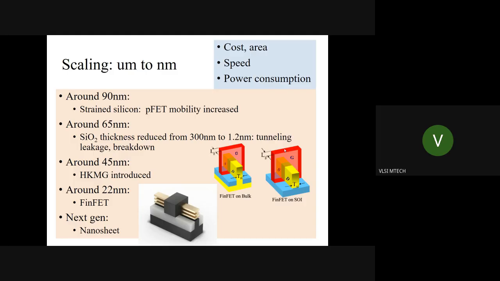The fabs have to revamp themselves to be fabricating carbon nanotubes, and this shift is a very costly affair. So to justify the shift, there needs to be enough performance gain so that we can say the performance gain is so much that it is completely stupid not switching to it. But that's not the case with carbon nanotubes. There is a performance gain in some areas, but it's not enough at this moment, at least.